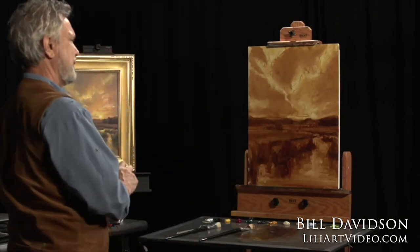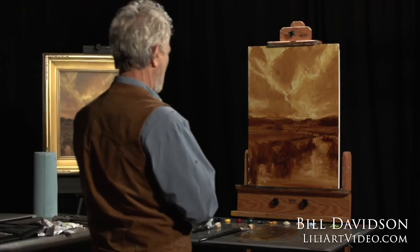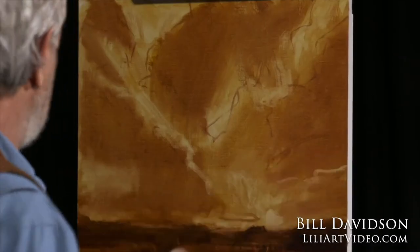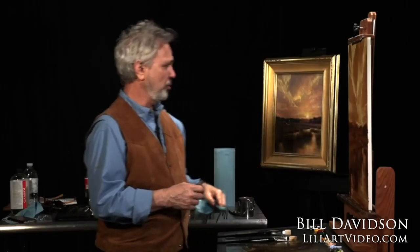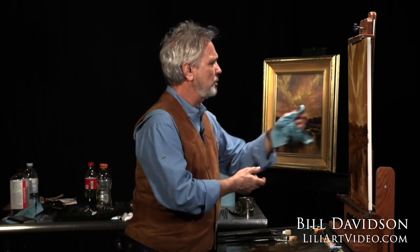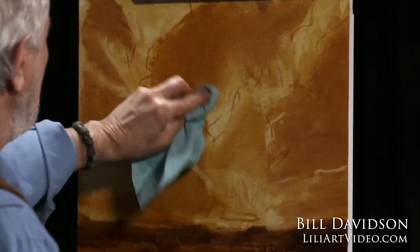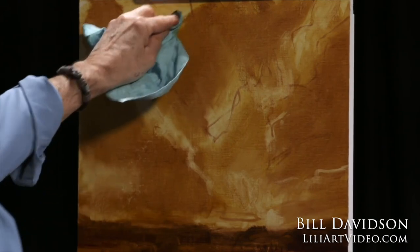If I do something like that, I can see everything. I can stand back and go, that's what I intended. This is how I really thought about my design, and I've kind of got it going now. I don't have to get too worried if I follow that. I've got interesting lines, and I start to follow this all the way through. It doesn't have to be dead-on accurate, but as long as it's close enough to give me an idea of where I was headed with the painting.